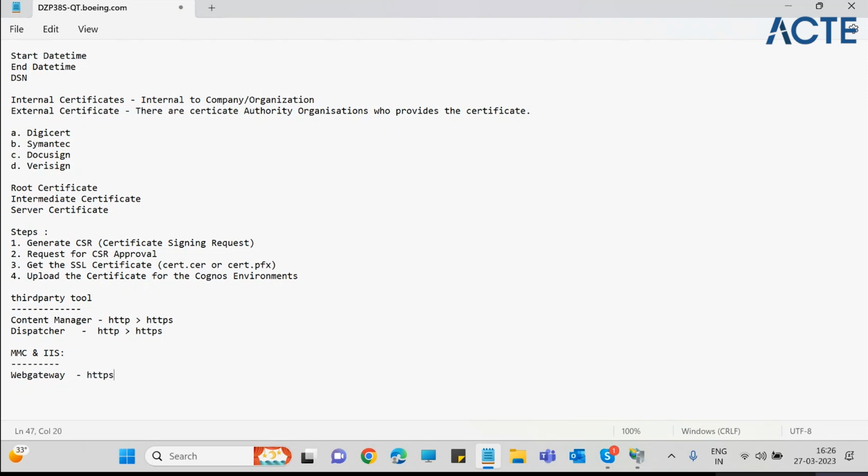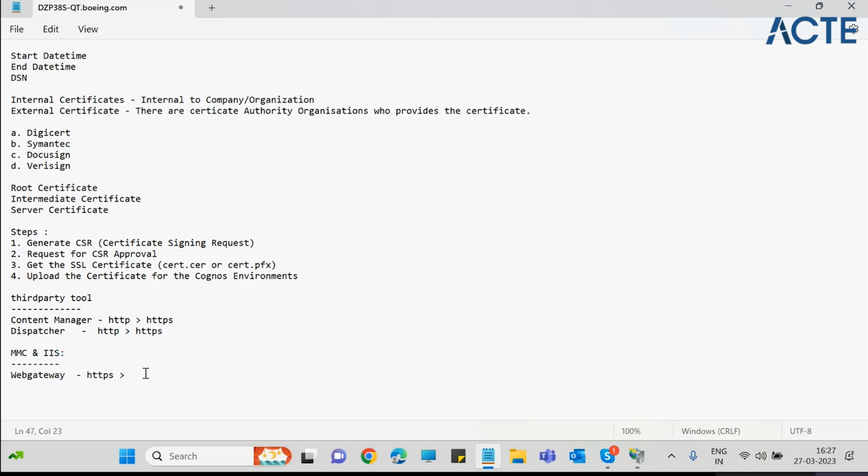Also, on the web gateway, we use IIS. If it is PFX format, we can directly use the PFX format under IIS. Otherwise, if it is CER format, we have to use MMC. If it is a CER format cert, then we can use MMC and IIS. If it is a PFX format cert, we can directly use IIS; no MMC is required.